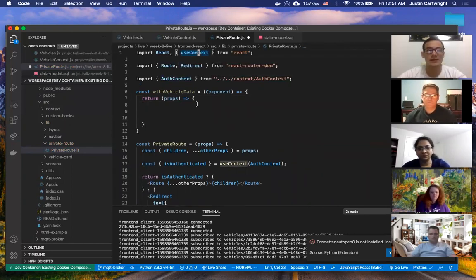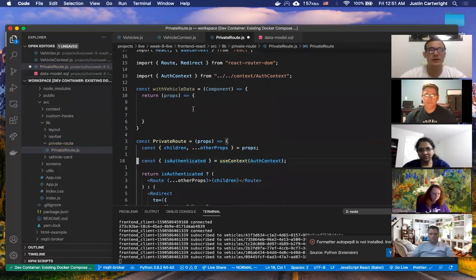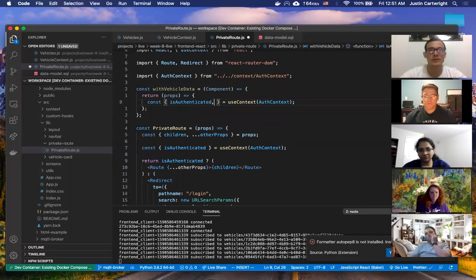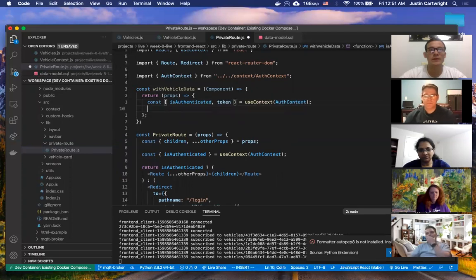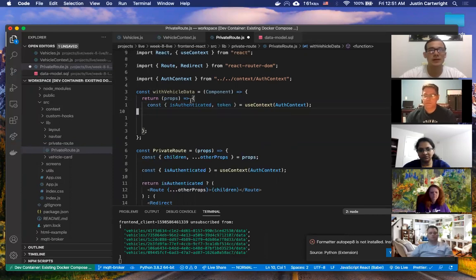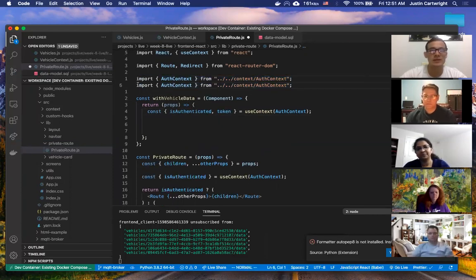Now this thing itself needs some information. We want to know if the thing is authenticated. All right. We also want a token, because this is where we're going to do that get vehicles request. So the other thing we need in addition to this, instead of just the auth context, is we want the vehicle context. But we haven't set the vehicle provider yet, right?